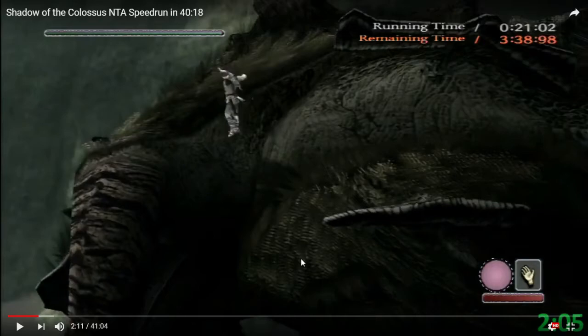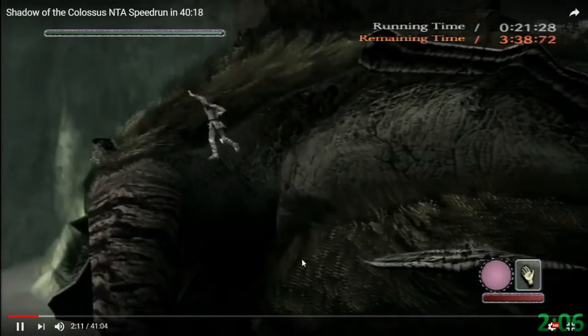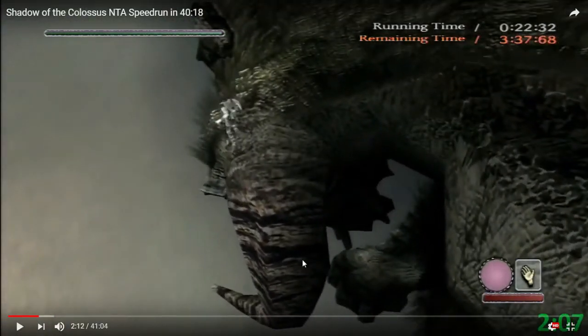So it's kind of like that's the speed I basically do, which is you hearing me letting go of triangle and then R1. Then you're going to hold left still this whole time, and you'll get this really weird jump. And you're going to land on his horn. If you jump and his head is in the right place, but his horn's not there, it means you were too slow getting to that spot, or you jumped too slow, because it'll turn his head to his right, and then you'll miss it. This is just some troubleshooting.